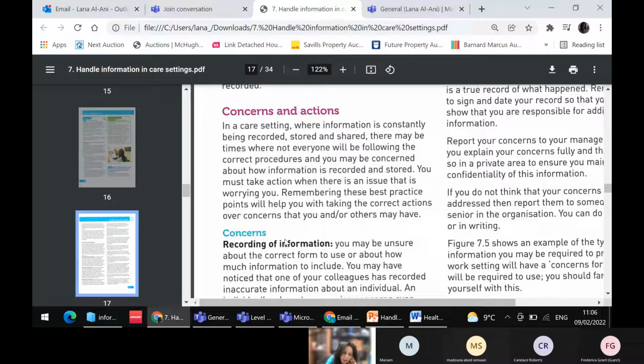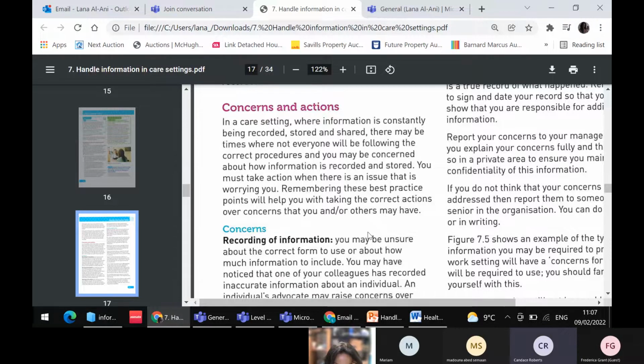Don't you go and report it? Wait, sorry, what did you say? Okay. No, I'm saying if you have any concerns about sharing the information, if someone is sharing the information more than what it should be, or if people are having a laugh about one of their clients' information and they are just discussing it in front of people, go to your manager first and report it. Very, very good. Excellent. And you can explain to them in private.